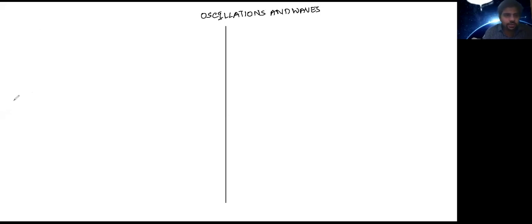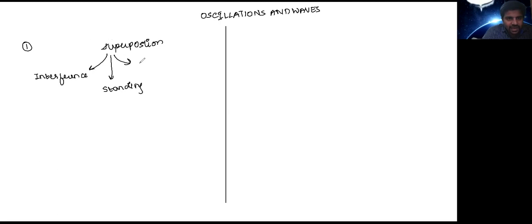So we had learned this morning about the standing wave concept, right? Now we are seeing once again that interference has three possibilities. Superposition of waves can cause three things to happen. One, we have learned one phenomenon which can happen is interference. The other phenomenon which can happen is the concept of standing waves. Third one which can happen is beats. So we'll see them one by one, okay?